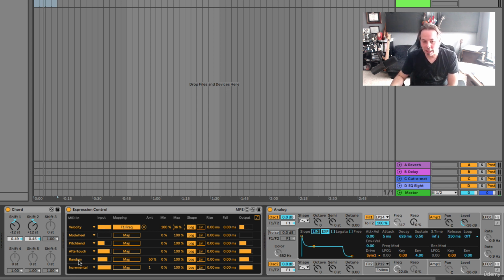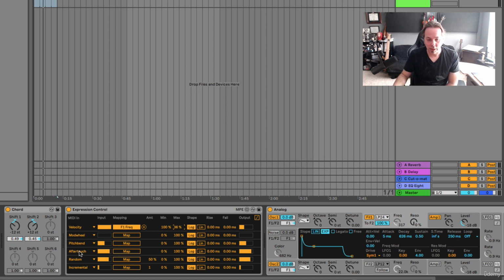Right? So I can take any other parameter that my keyboard is going to output and map it to something else. This is especially useful if your MIDI controller has the ability to do something that the instrument doesn't. Like aftertouch is a good one. Aftertouch is like when I play a note and I keep my finger down without lifting up my finger, I can then lean into the note a little bit more and get soft and harder. Not all keyboards send this information. Not all keyboards have the ability to deal with aftertouch.